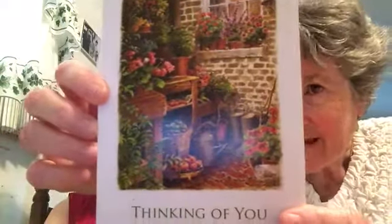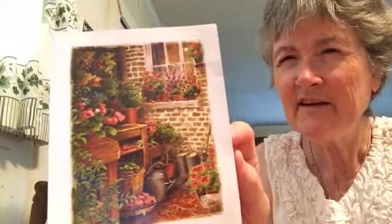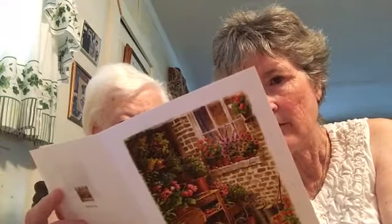Okay, let's see what else is in here. I'm trying to save the pocket letter for last. Okay, Edie and Mama Lewis with love. This is a card. Look at that. Ain't that pretty? Now, that's on the card itself, that little picture thing there. Do you want to show the outside of the card? Okay, there's the outside. Thinking of you. That's neat. Like a little area for planting stuff and working with your pot plants. And then she writes us a note, and I'll read this later. We'll read that one off camera. Sometimes I skim it, but I'll just wait.